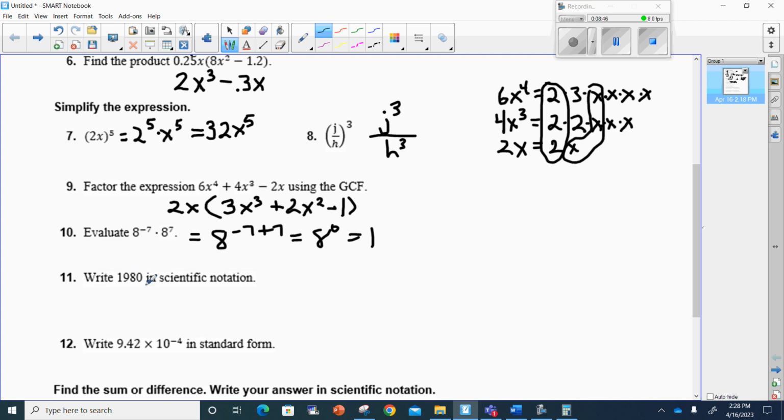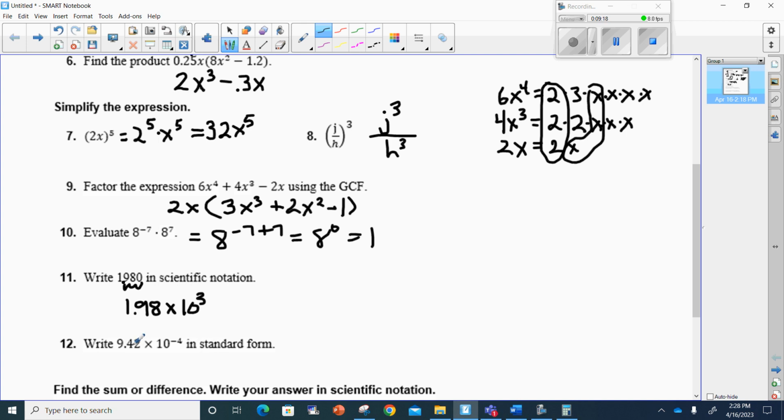1980 in scientific notation. To write in scientific notation, I know the decimal needs to go after the first number. So we'll be taking it back 1, 2, 3 places. That means I'll have 1.980, right? And I don't put the 0 there, right? Times 10. And remember, we moved it back 3 places, so that's going to be when I make my number smaller, I make my number bigger here, right? So let's see, we're on number 12 now.